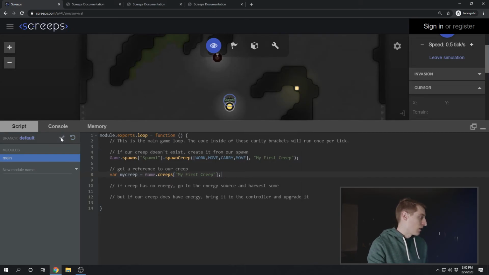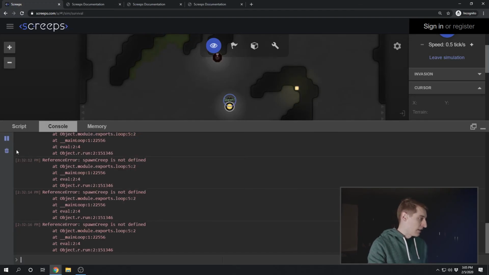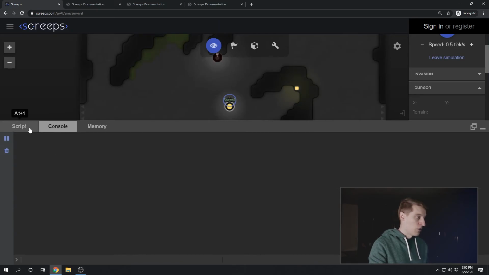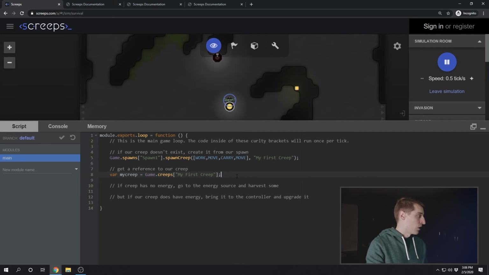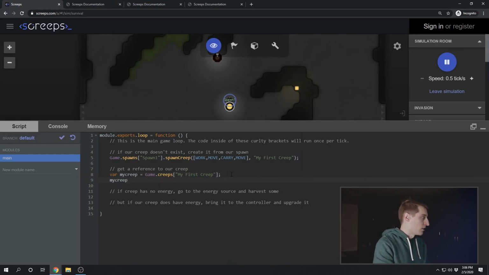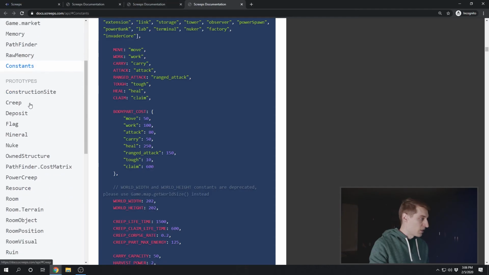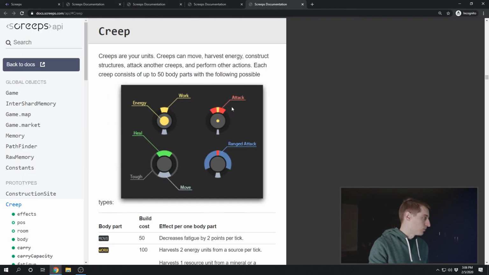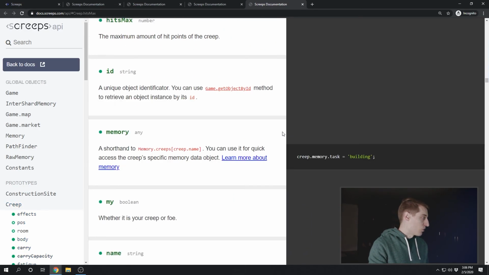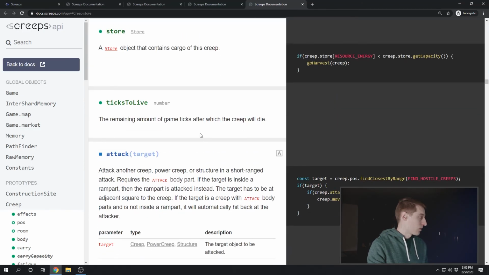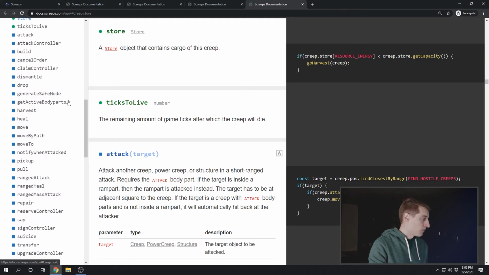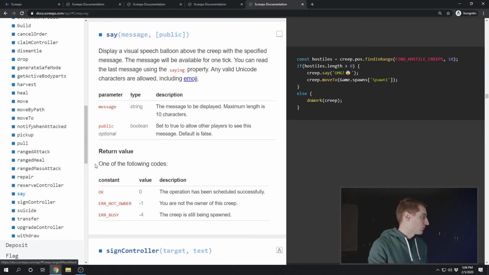So we'll commit that and check to see if there are any errors coming out of the console. I'm going to clear these old errors. And everything looks fine in our code right now, it seems like. If we want to confirm that we have the correct reference to the creep that we believe we do, then on myCreep, which is a creep object, let's look up what creeps can do. Back in the documentation for creep. And of course, they have a lot of different properties and methods on creeps. And we can get a quicker view of all those looking here on the left. And one thing a creep can do is it can say. And if you call the say method on your creep and you give it some text to display, it will visually display that, whatever you want your creep to say. So let's do that.